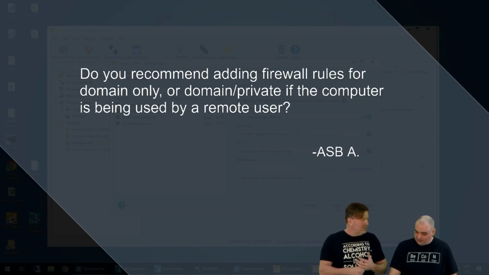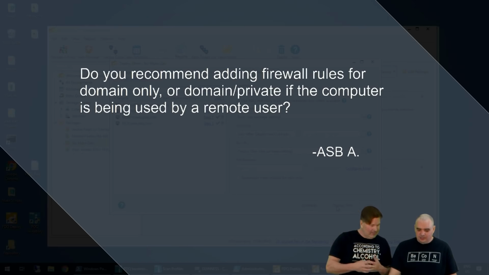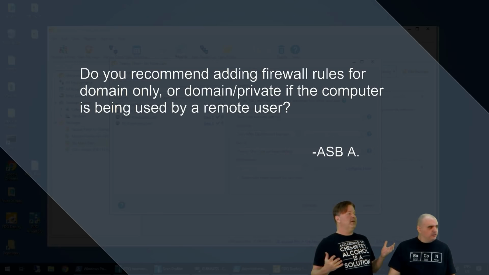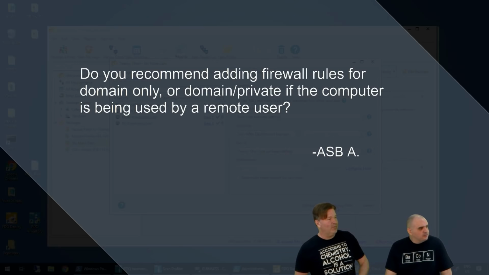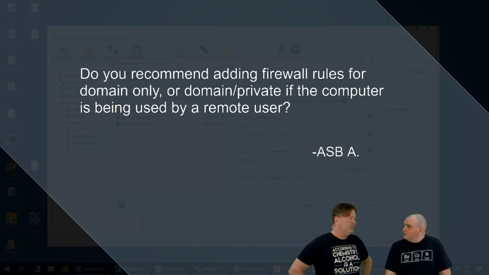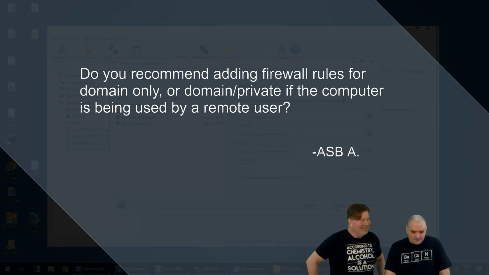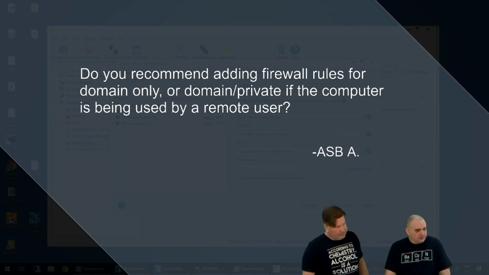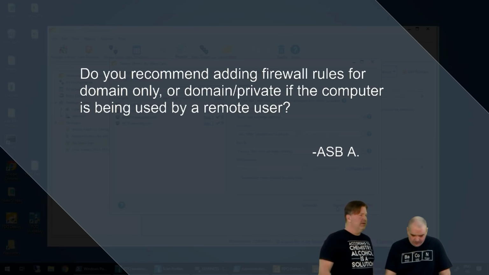Yeah, I guess. See if you throw something in on chat. Hopefully Alex will chime in here. Colby, what are your thoughts? Domain, private, public firewall rules, remote user. I'd probably do all three just to be safe. When it comes to public, do you lock everything down? Definitely. If you're in a cafe or something, the people on that local Wi-Fi network don't need access to my SMB shares. You get no, 80, and you get 443.